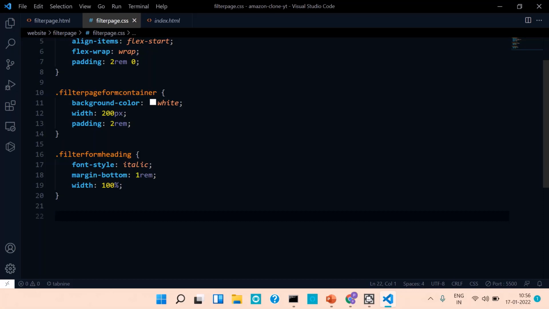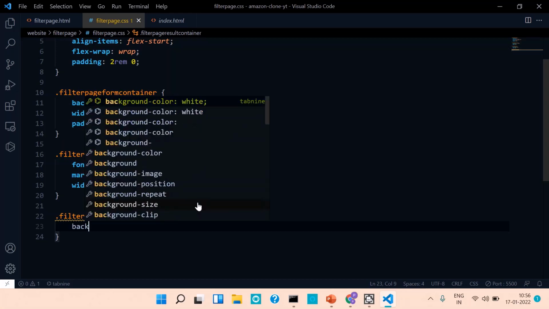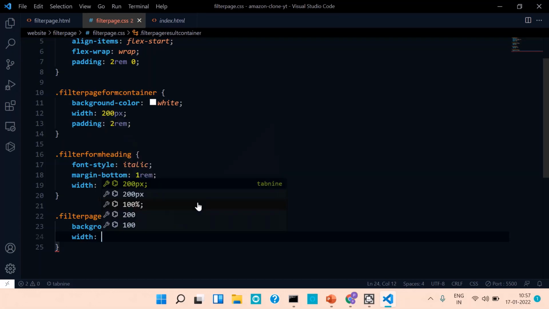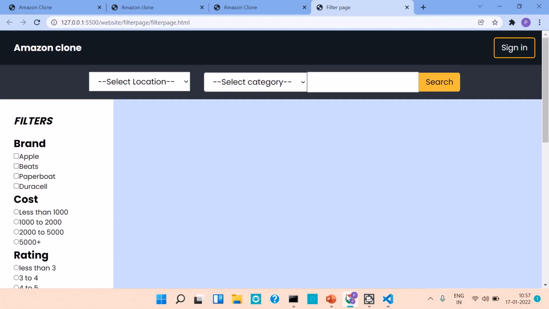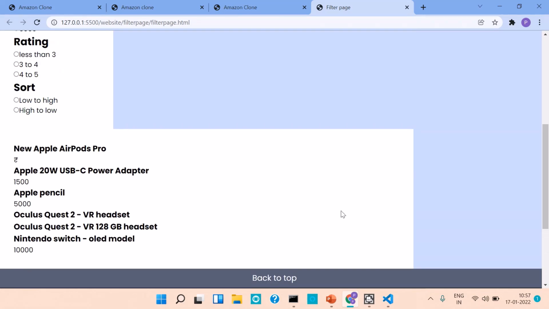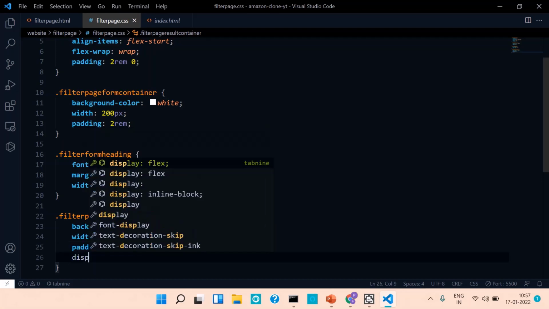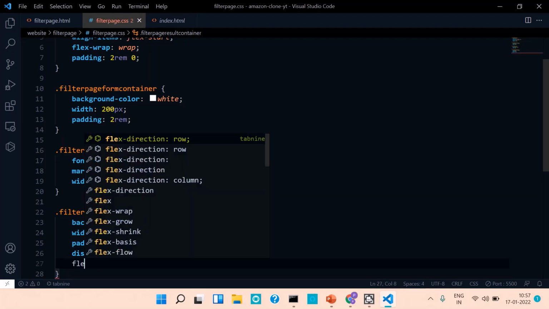Then let us style the filter page result container. Let us give it a background color of white and width of 900 pixel. Then let us give it a padding of 2 rem. Now let us see. Okay, we got it like this. Padding of 2 rem and display flex wrap of wrap.